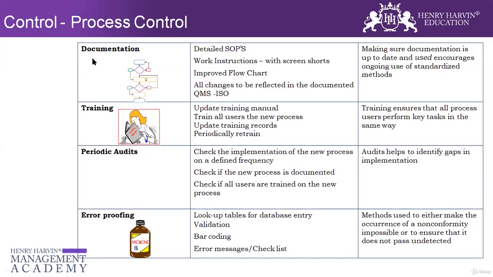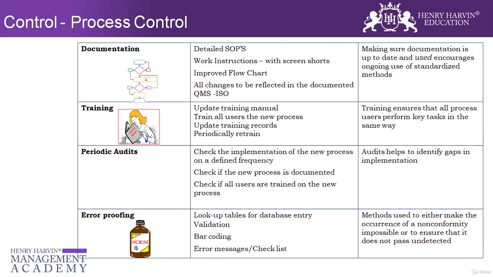If there was a training being provided, there has to be an updated training manual which should have version control. These are just ISO kind of compliance things, but these are part of black belt or green belt projects as well. There has to be a periodic audit which you would not do, because this is a responsibility of a process, but you will put in place a governance framework wherein you would ensure that a periodic audit happens on the new process, and you would come up with some solutions wherein there should be an error proofing, wherein if any error occurred, you will be able to rectify it.